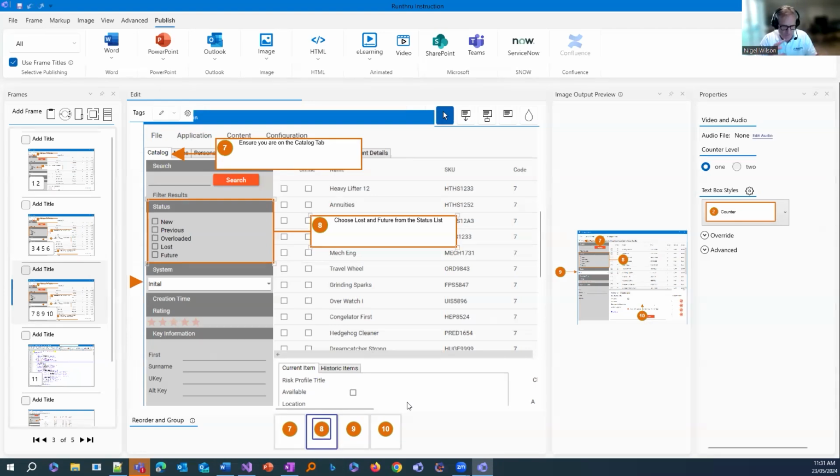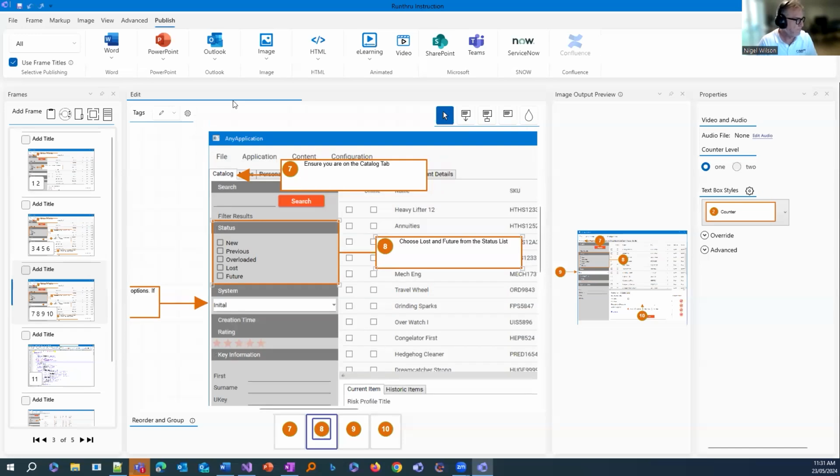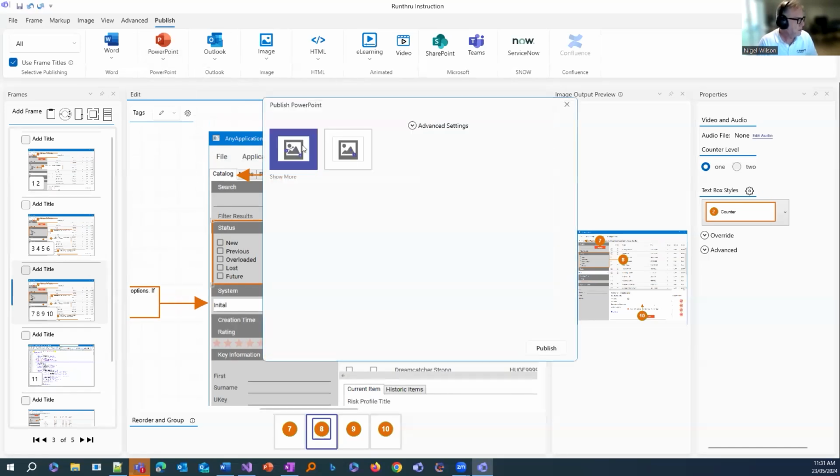Okay, this has a number of different uses. Mostly it's about combining things together for different outputs. Some outputs it's not going to make any difference. Word, for example, won't make any difference, but it will for PowerPoint. Let's have a look at a PowerPoint output. And this one's fine. Let's just publish that. 1, 2. Actually, we might look at the second one. Let's get that one going.